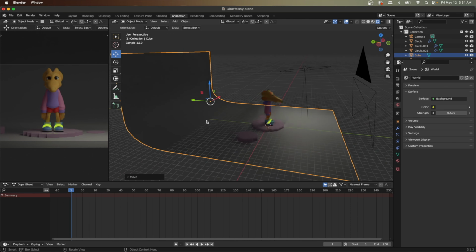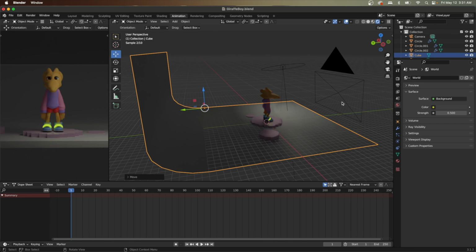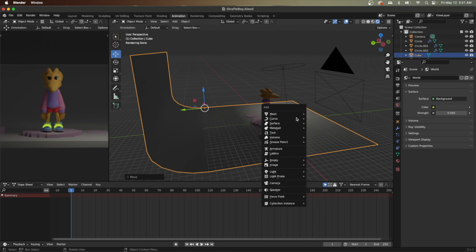All right, cool. And I think I want like a reddish light or something hitting him over here. So I'm going to try to put in, let's add another light, Shift A, light.